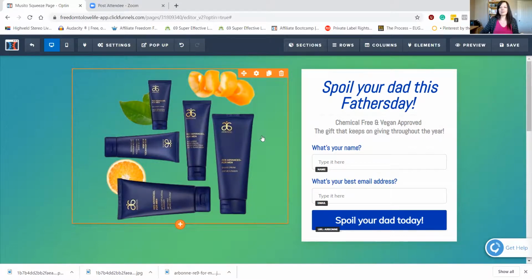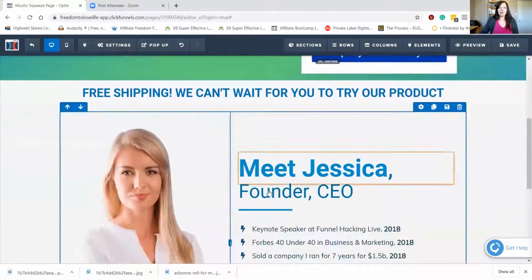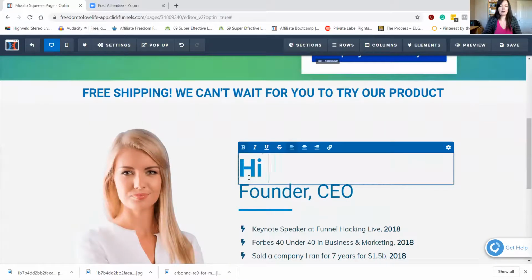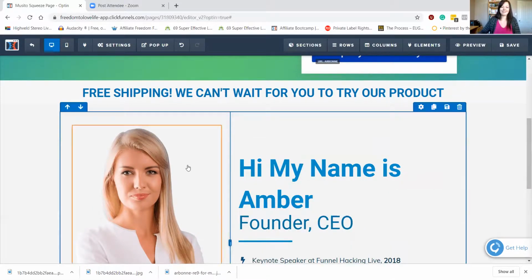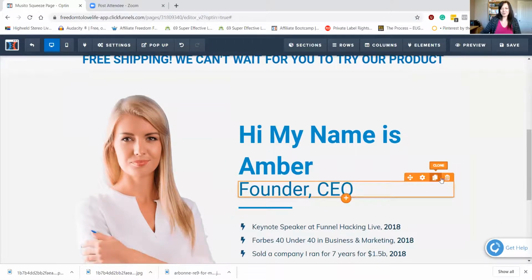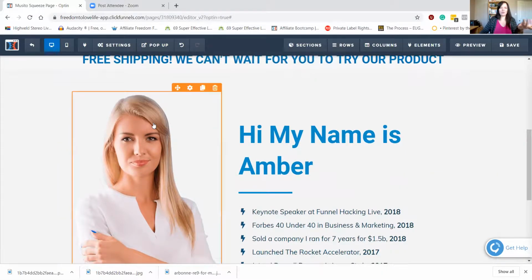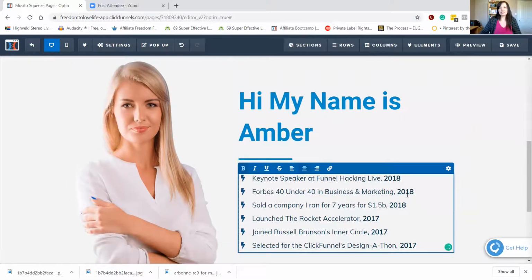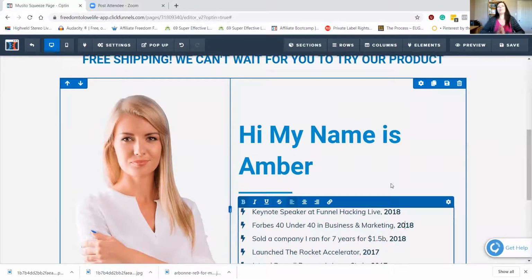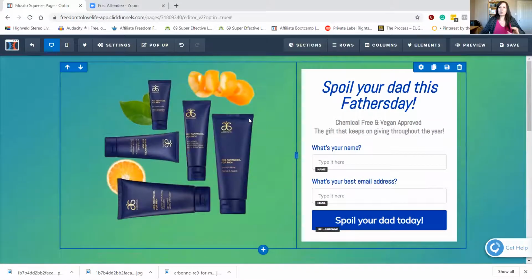And that's it, guys. This is a bridge page, aka a squeeze page. And you can play with the colors. If you want to go a step further, you can say here, hi, my name is Amber, who is one of my friends that actually sells Arbonne. Then you can put a beautiful picture of Amber in there, and you can say the reasons. There's this whole Epiphany Bridge script where you can tell a little bit of a story, and let your customer know you and why you love Arbonne so much.